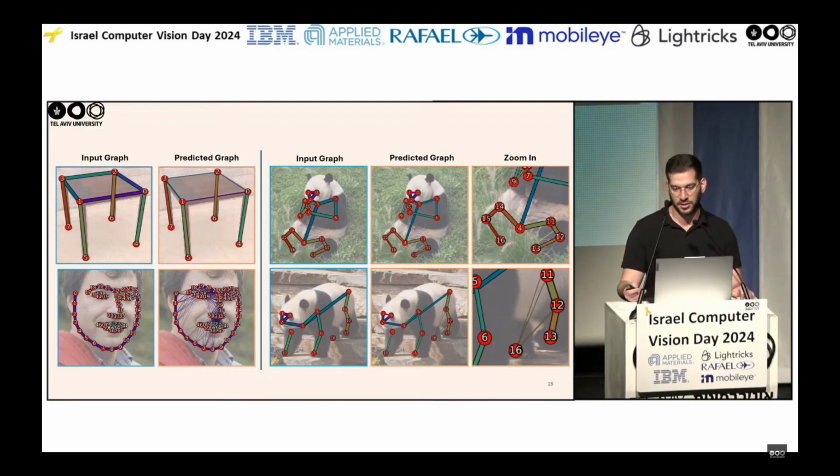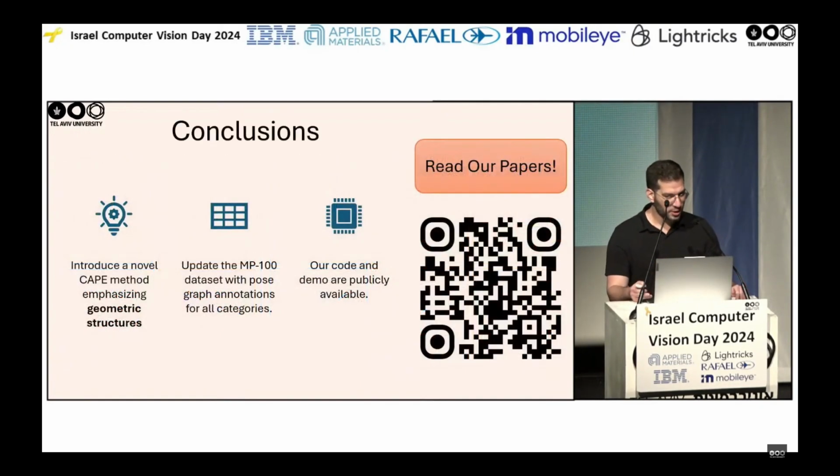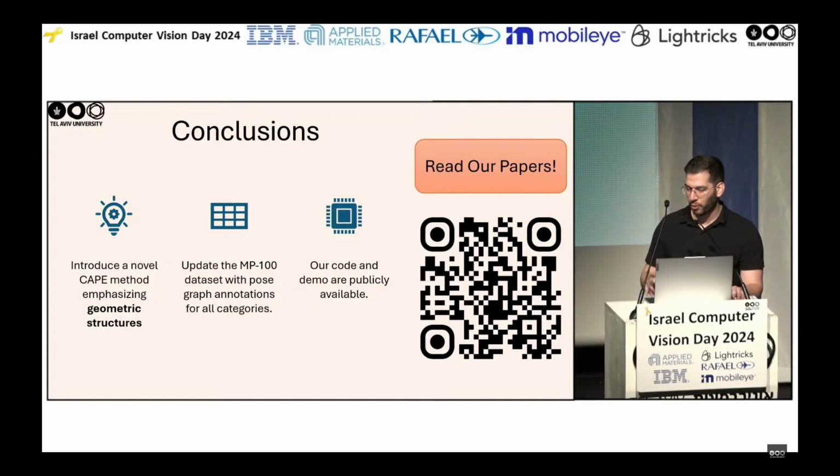helping localization. On the right, we see a nice example where our graph prediction model predicts different graphs for two different instances from the same object category. And this adaptability allows our model to handle a wider variety of scenarios effectively. And of course, this graph refinement results in a significant improvement in accuracy, achieving a new state-of-the-art result compared to the previous methods. So to conclude, we've introduced a novel approach for category-agnostic pose estimation.